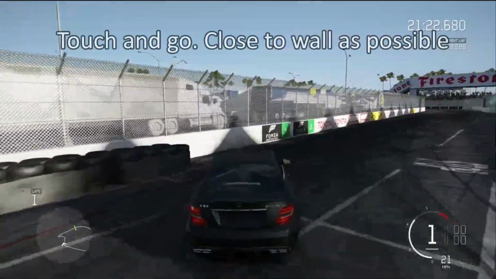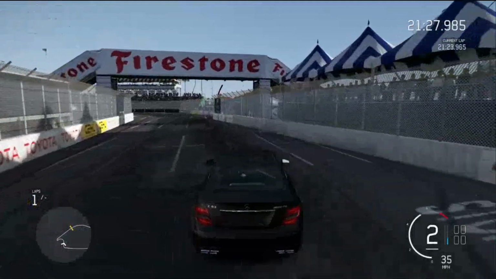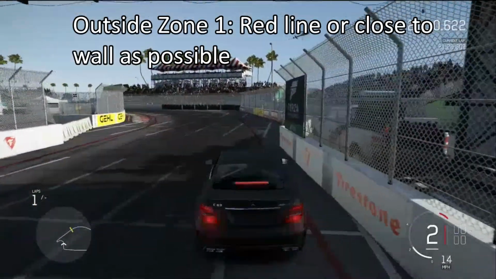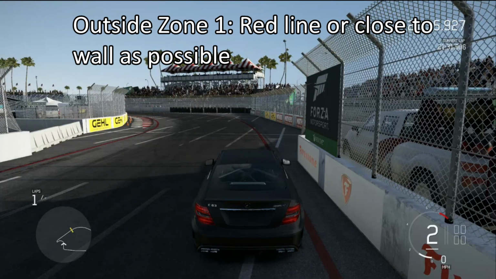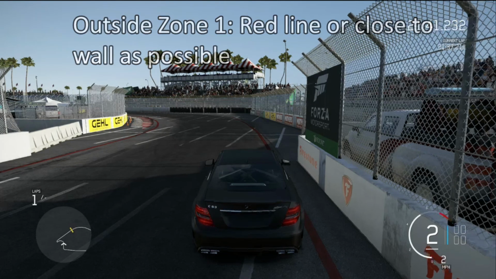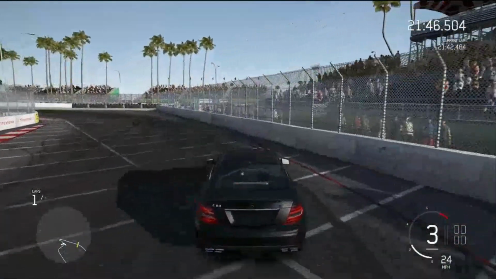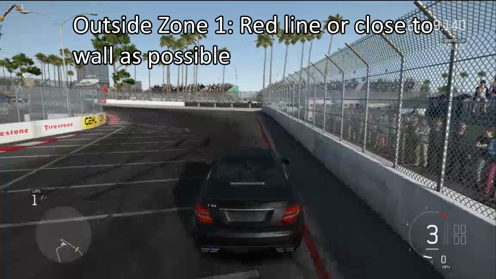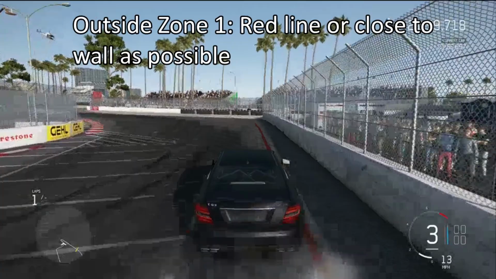Heading on to your touch and go, you want to get as close to the wall as possible. You have your outside clipping point. We will be using red line, but like I stated in the course preview video, if you can get as close to the wall as possible, that would be even better. Continuing on, your next outside zone will be here. Red line is legal and is the preferred zone, but if you can get your car past that to the wall, like I said earlier, it'll be much better.